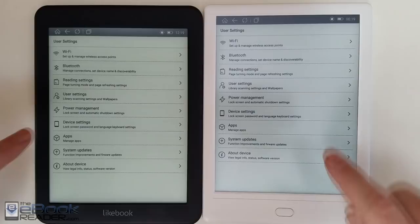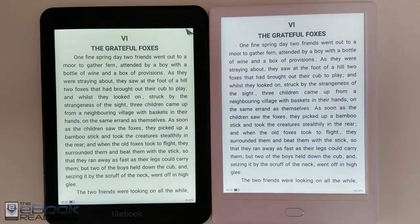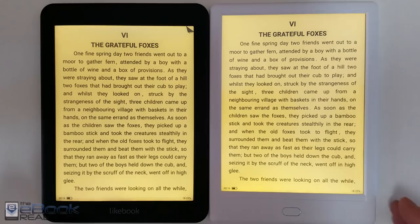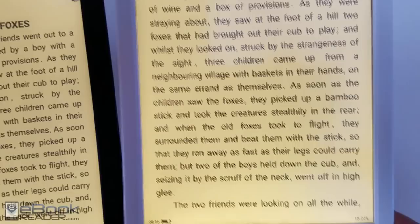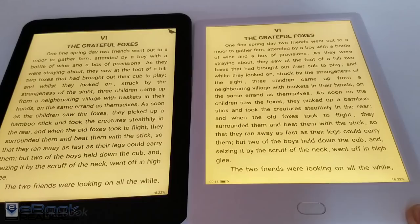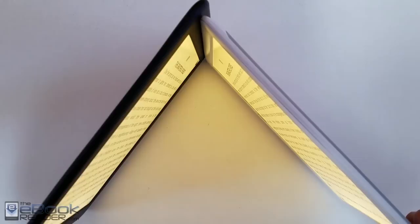Largely it comes down to the difference with the screen — it's just a little bit clearer on the Muses. I also like the front light being a little bit more white when using the cool color tone. It has the orange color tone and the cool color tone, but you can't mix them like you can on other devices. Up close, the Muses has that darker background, but when you have the front light on it looks like it has a lighter color. The text stands out a little bit better on the Muses — it's just a little bit clearer. It does have that light bleed more at the bottom; not sure if it's just this specific unit or common across them. Overall, I do like the Muses better, and the ability to write notes on the screen is quite nice. The addition of the back button and the more storage space are both welcome. If you don't need the stylus, there's really no reason to pay the premium for the Muses unless you really want the whiter color and slightly clearer screen.